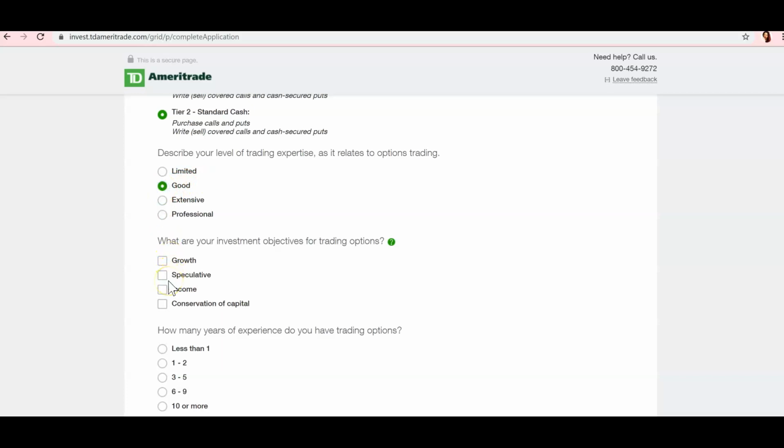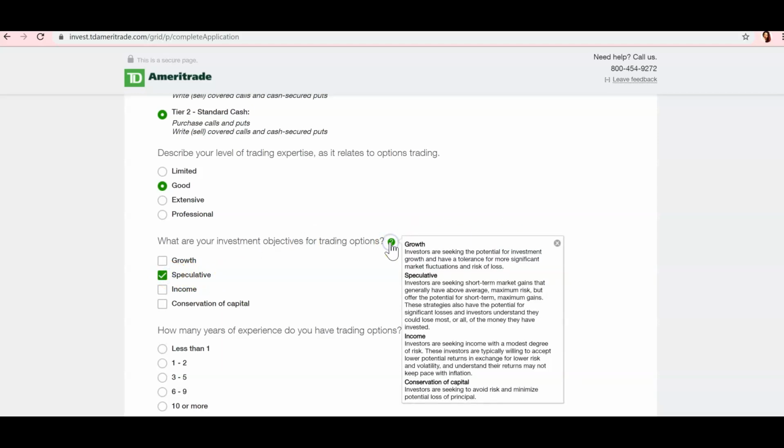What is your investment objective for trading options? We're going to speculate the market. And if you want to see what these mean, you click on that and it does a breakdown of what it means.